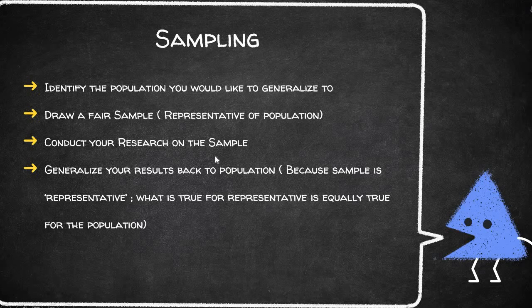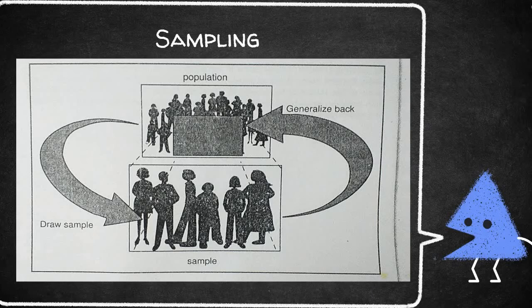We normally conduct our research on the sample, and the fourth step is generalizing your result back to the population. So it's a simple ABCD process, 1 2 3 4. Identify the population, that's the first step. Drawing a fair sample, conducting the research, and generalizing back to the population. This is what we do normally, as we can see from this figure. This illustration says that we take a part, we draw a sample, and then we conduct research, and then we generalize our findings back to the population at large. So this arrow is the arrow of external validity.